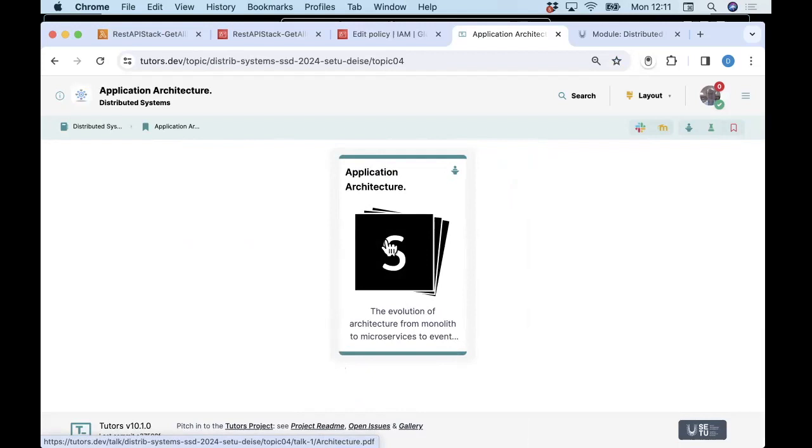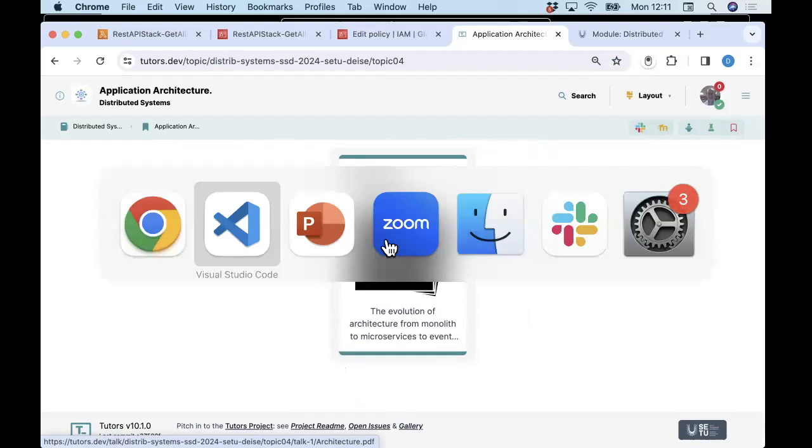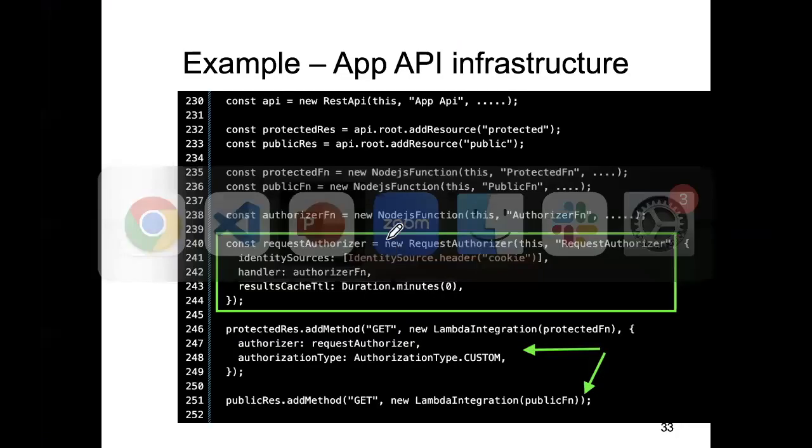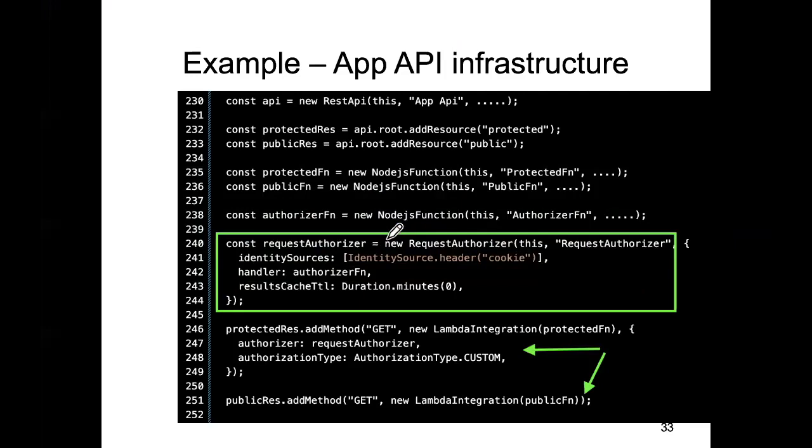I think it's always a bit more difficult to stay in tune when it's a purely theoretical lecture, but I'll do my best. So the slides that I want to walk through, let's bring them up. So application architecture.